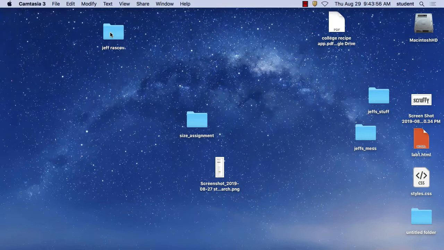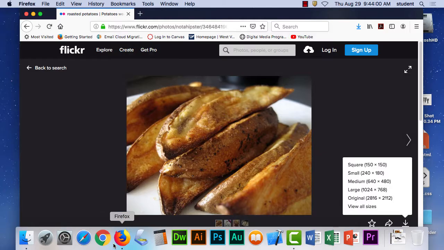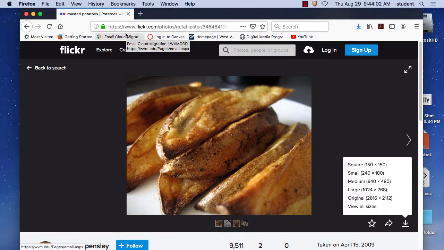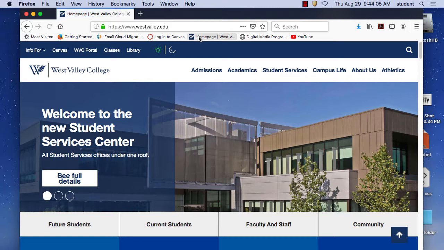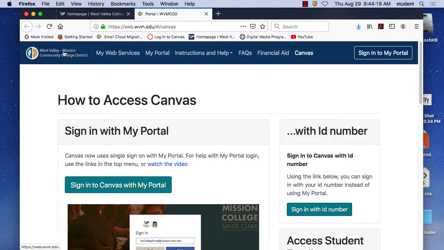Okay, let's get the Canvas. So you don't need to log into Canvas. You can just listen if you want right now. You don't need to download. I know last class we downloaded something from Canvas. But again, you've already got photos, so you just stole off the internet. You can use those in our lesson today. So you don't need to use Canvas unless you don't want to find photos or whatever you want to do. So I'm going to log into Canvas.